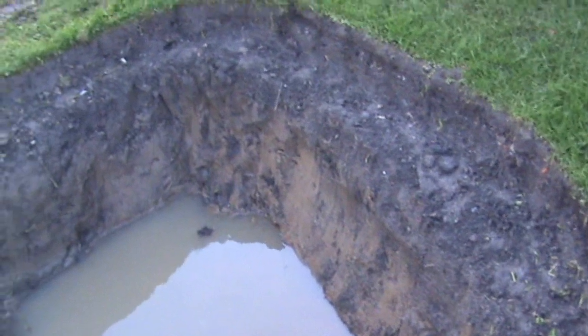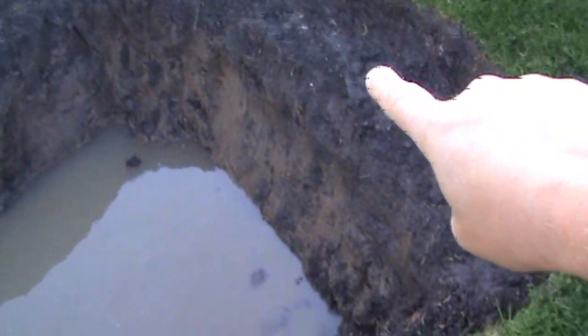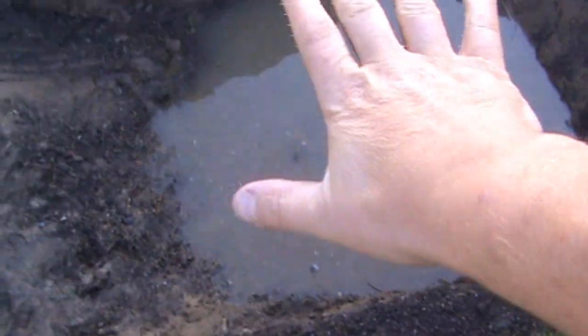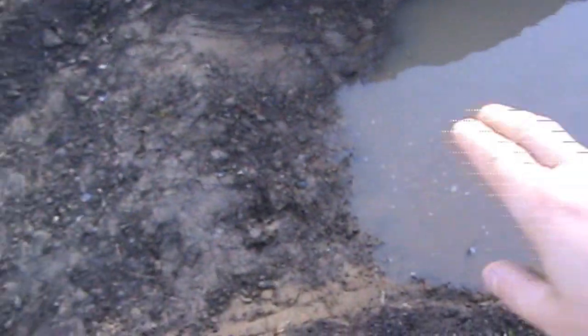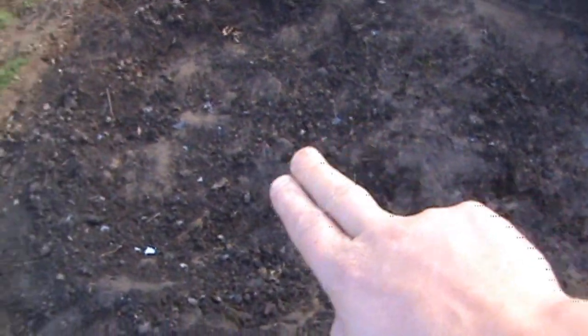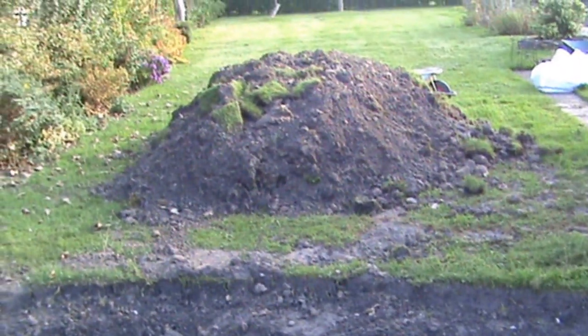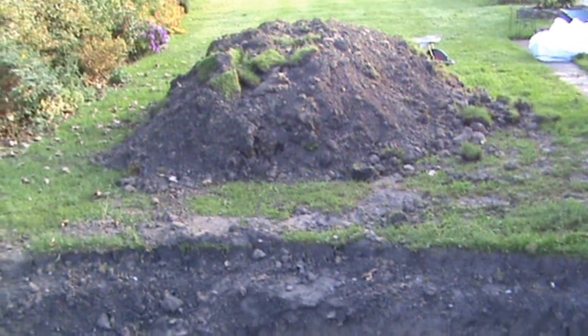Because this pond's a fairly simple fish pond, we've just got a shelf around here, approximately 6 to 9 inches deep. It's been cut out reasonably well with the digger. Now we've got a 4 foot hole in the middle here. Supposed to be 3 foot and then 2 foot and then going up to a foot, but it's just kind of a long slope, so that'll be to sort out, but it's not the end of the world. And then there's that big pile to shift, so we'll get a video as soon as we've done that.